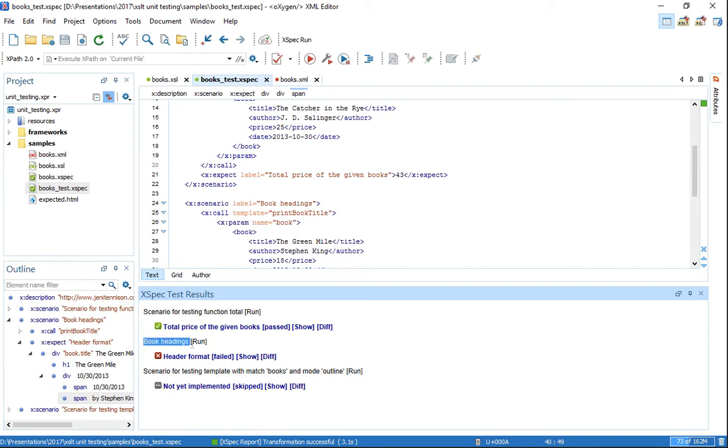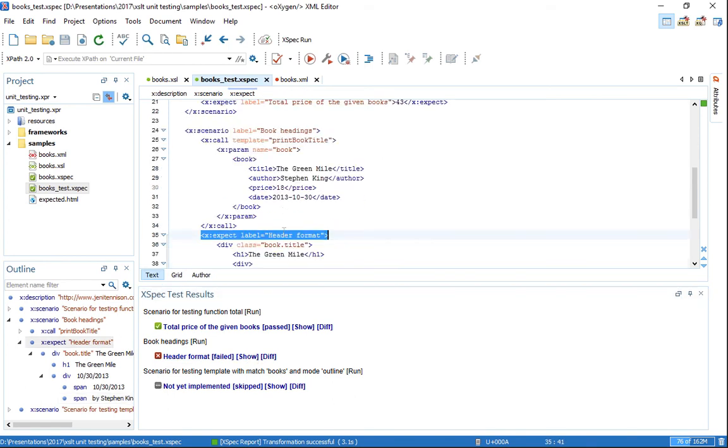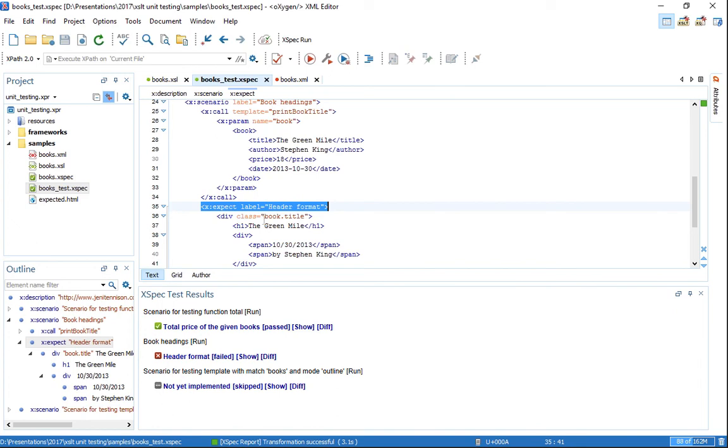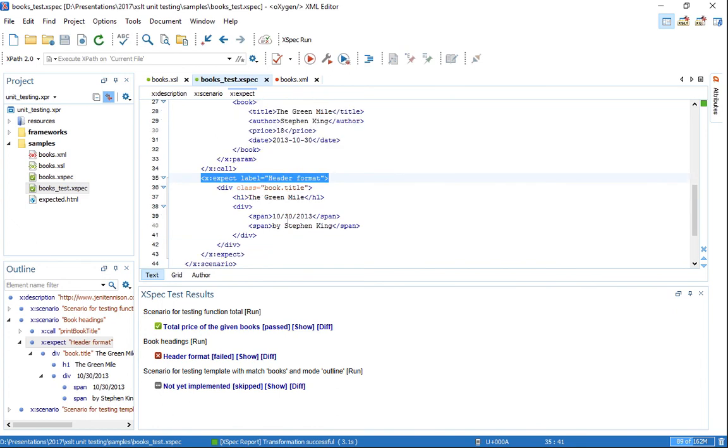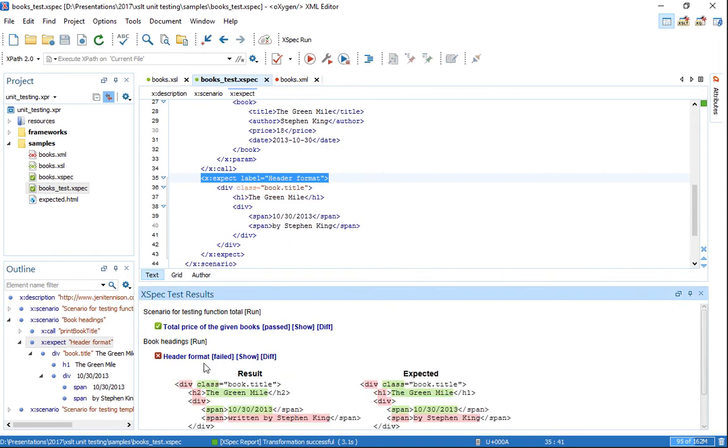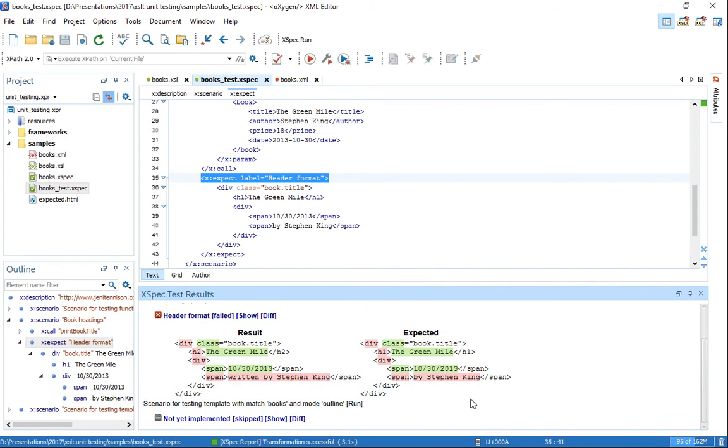So this is my current scenario that I'm working on, the book headings, and this is the assertion that failed. If I click show here, that assertion will be selected in the editor. To see why it failed, I can expand it and have a look. Now, the expected result and the actual result, the differences between them are rendered using highlights.